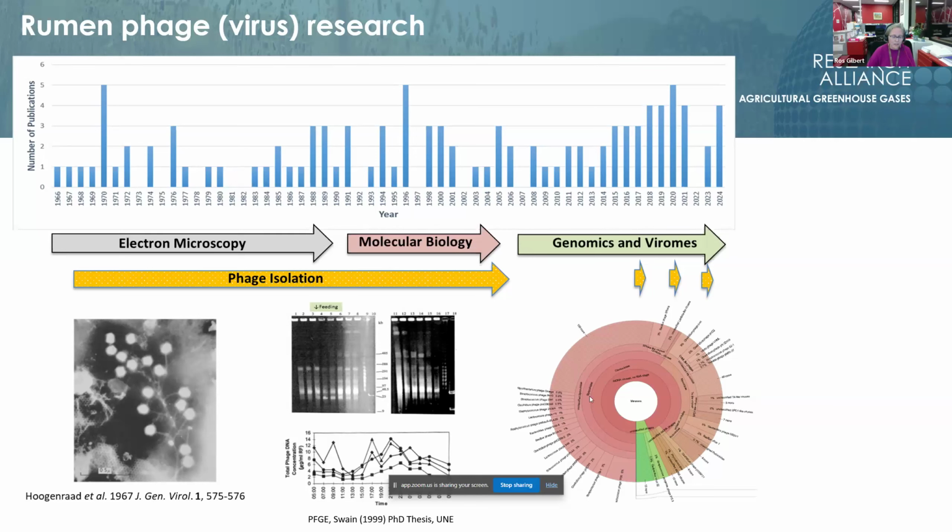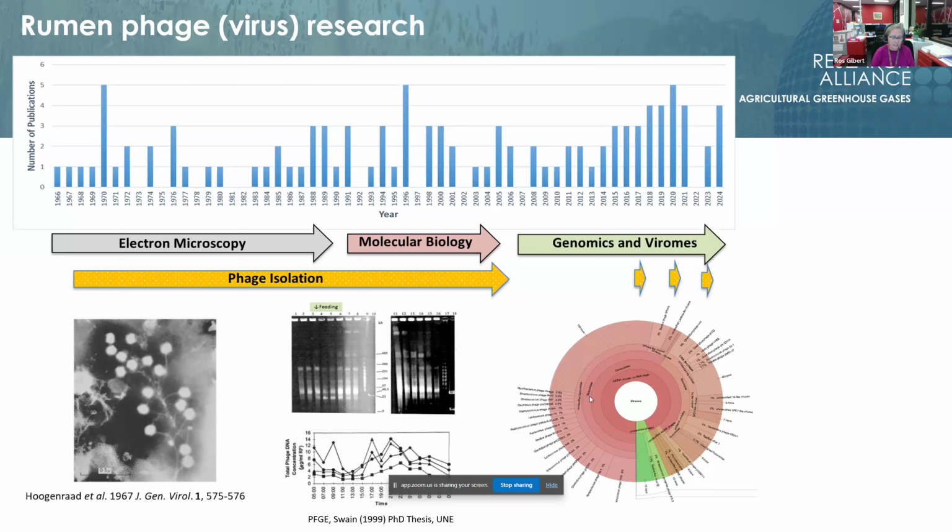1966. Electron microscopy enabled phages to be visualized for the first time, and several groups undertook morphological surveys and performed counts to see how many were there. These studies showed that most phages are tailed. There's been a very big change in viral classification even in the last couple of years. Now these tailed viruses are classified in the class Caudovirus. Cauda is Latin for tail. At this time, people began to speculate on how phages might affect rumen function, particularly their role in the lysis of rumen bacteria.